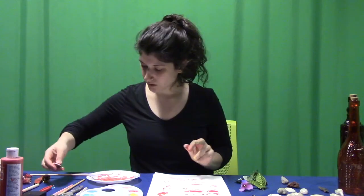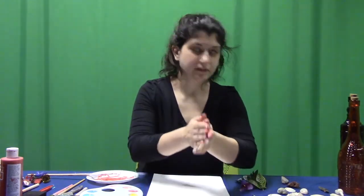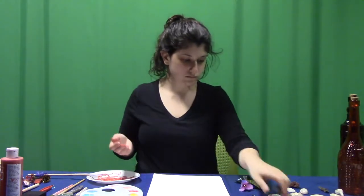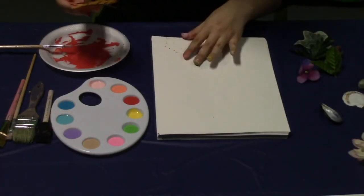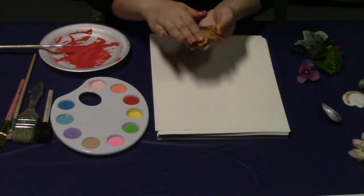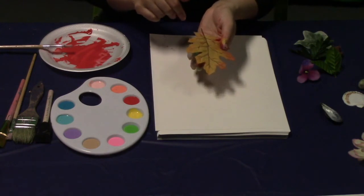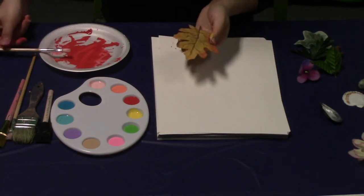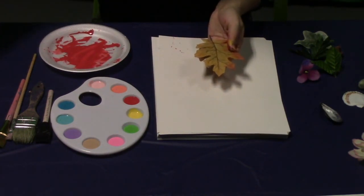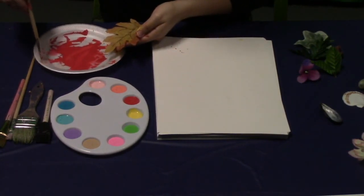Cool. Alright, let's keep going. Got some nice collections growing up here. Alright. So it'll get messy, but that's alright. Let's try this leaf pattern. Again, I encourage you, use a real leaf. It will look much cooler, I think. It will definitely portray something awesome.